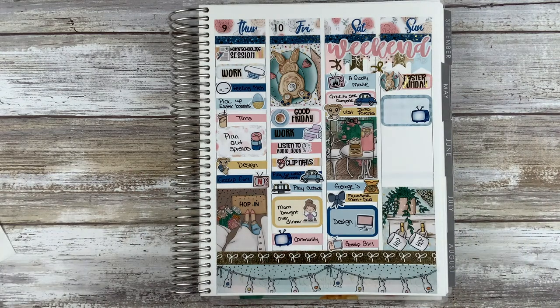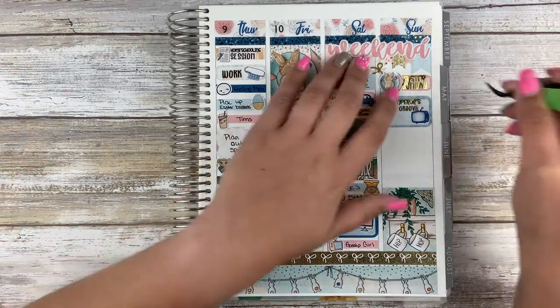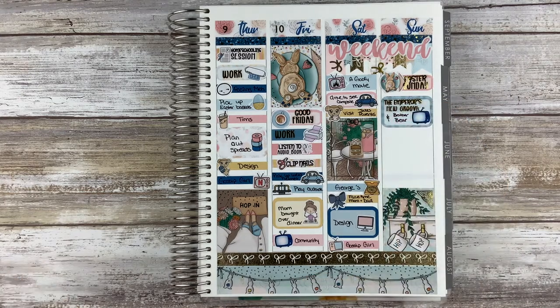On Sunday, we had a super, super lazy day. It was Easter Sunday, and I used some of the deco along with the holiday script sticker to mark it. And we decided to watch a bunch of movies. We just had the TV going. We were watching Disney movies, and we were watching the show Recess. So we started watching The Emperor's New Groove, and we watched Brother Bear.